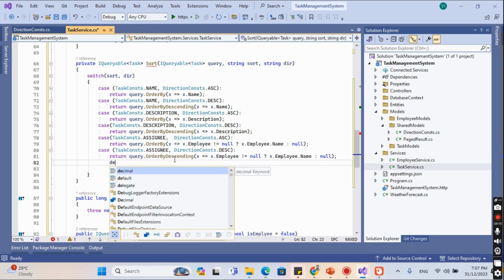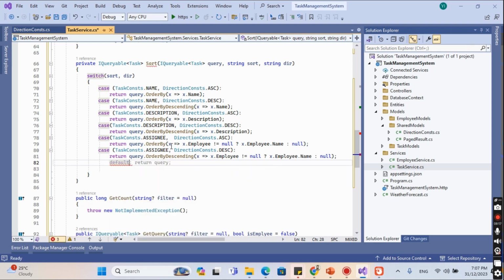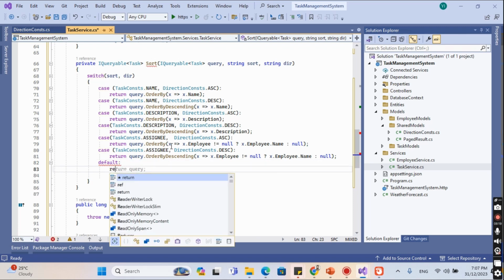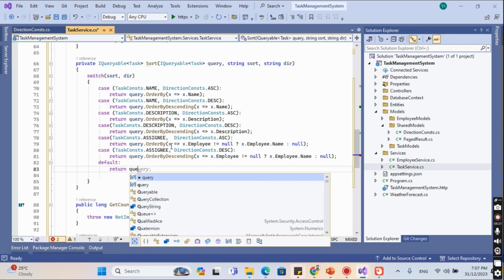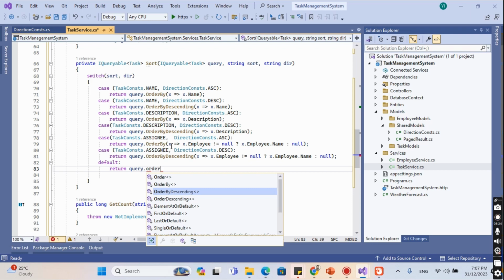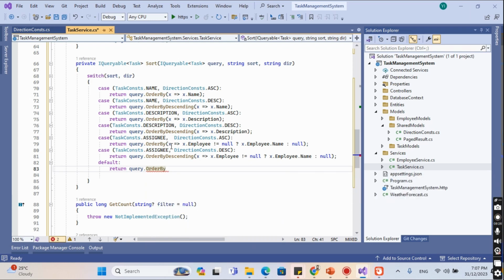And we have at last default, return query dot order by name.